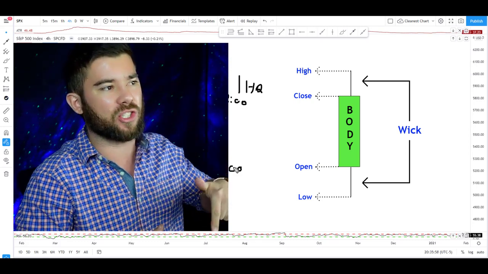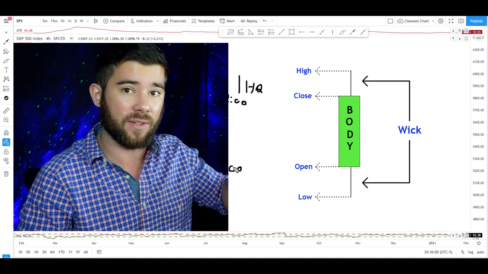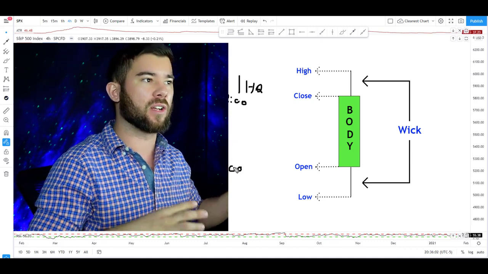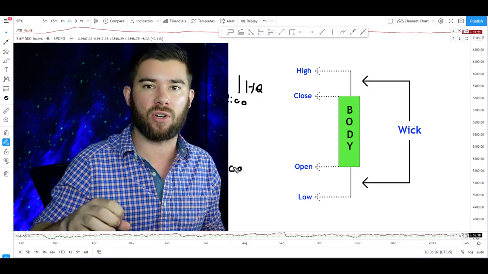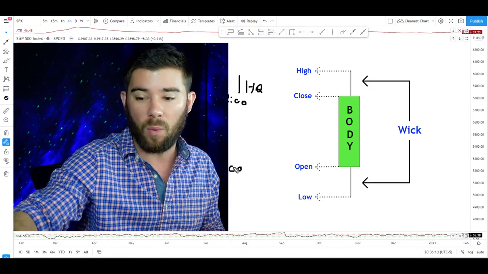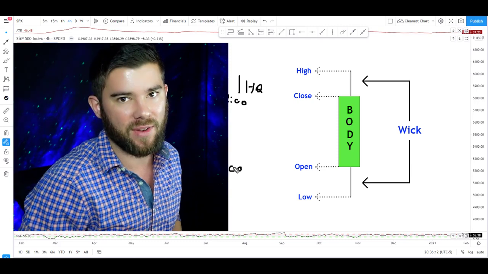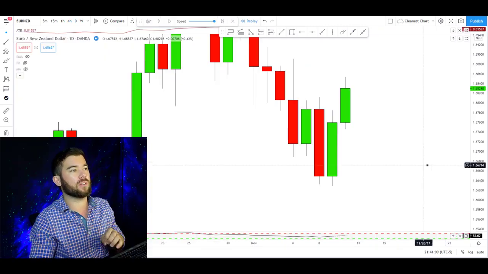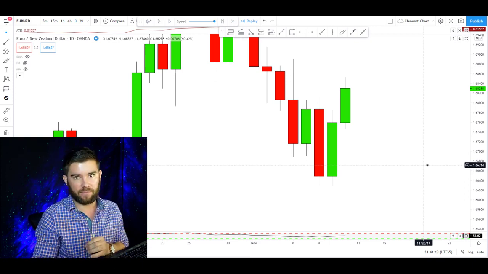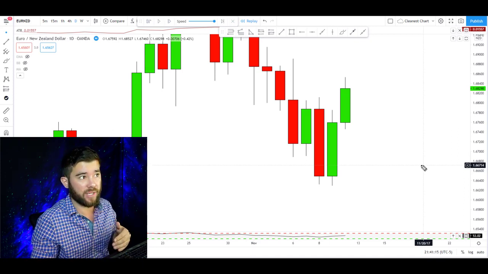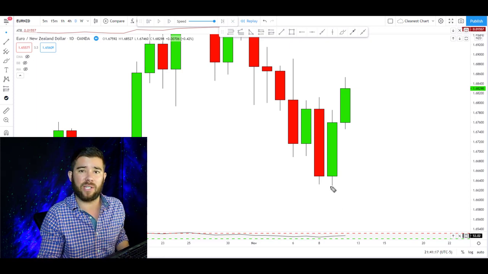So let's dive down to a chart, take a look at a couple of live examples of single candles, and talk a little more about trend, areas of value, and the way we can use candlestick charts to predict what the market may do next with a high degree of accuracy. Just as a quick look at candles on an actual chart, we are currently on the 1-day chart of the Euro New Zealand. So what do each of these candlesticks represent?